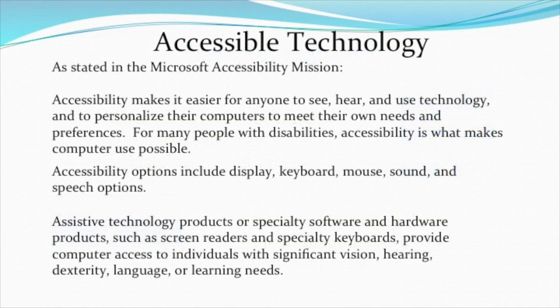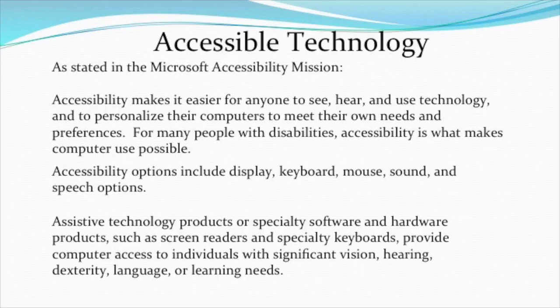So let's talk about accessible technology. Microsoft and Apple both offer accessible technology products to assist individuals to be able to use computers. Here we have the Microsoft Accessibility Mission. Accessibility makes it easier for anyone to see, hear, and use technology and to personalize their computers to meet their own needs and preferences. For many people with disabilities, accessibility is what makes computer use possible.